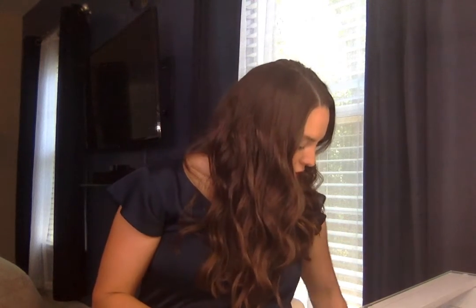Number 4, don't press too hard with your eyebrow pencil. I notice a lot of people, myself included in the past, I'm telling you all these things from learning them myself and seeing so many people do it, push really hard. I see people push really hard because if you're using a lighter brow pencil, it applies slowly. A lot of the brow products are made by the companies to be very subtle, so they're not as easily drawn on as an eyeliner pencil. Let me just show it to you right now.